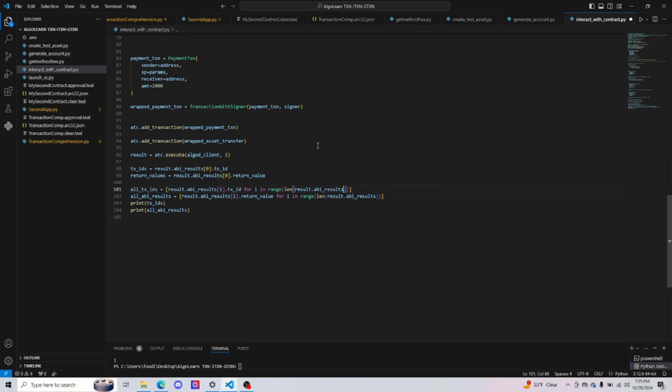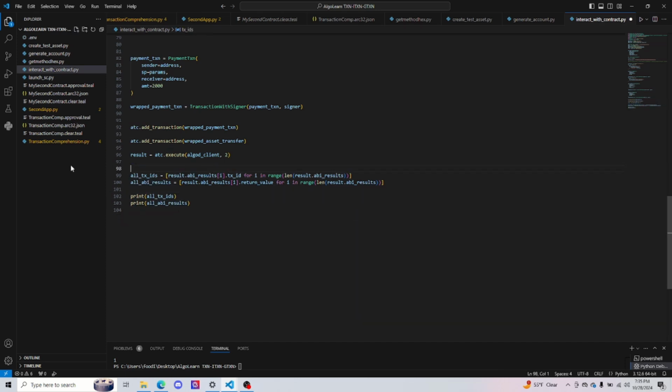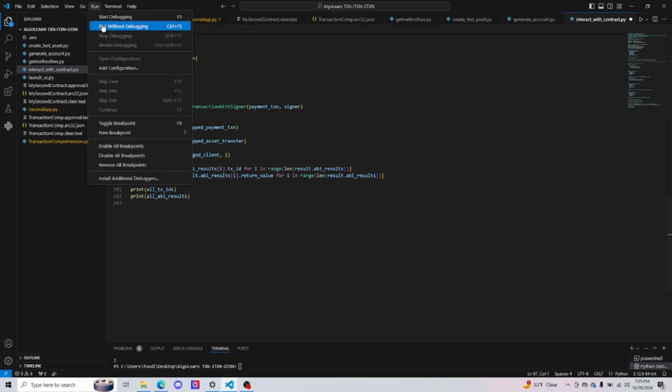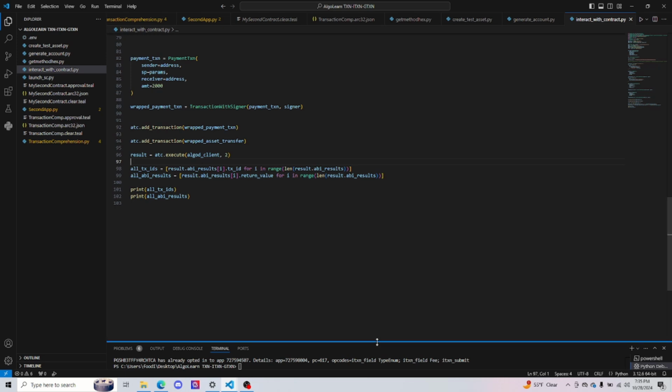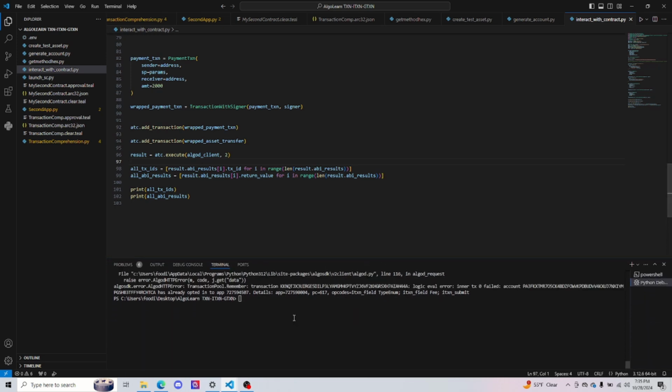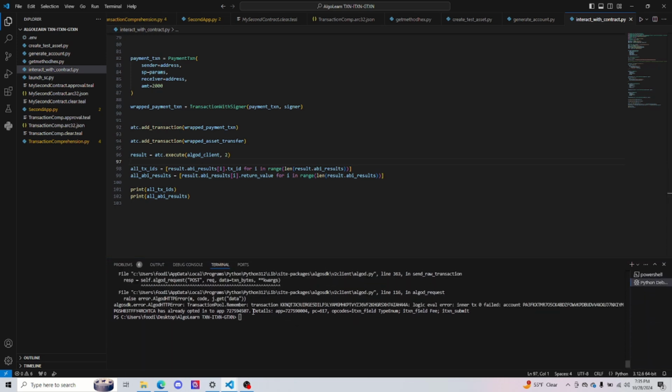And that should be fine, actually. And then we'll print all transaction IDs and all ABI results instead. And we won't need this here. That way we can see all ABI results because we were only getting the first ABI result, but now we have two. Oh boy.